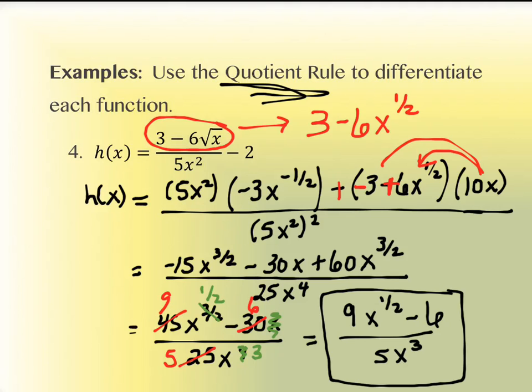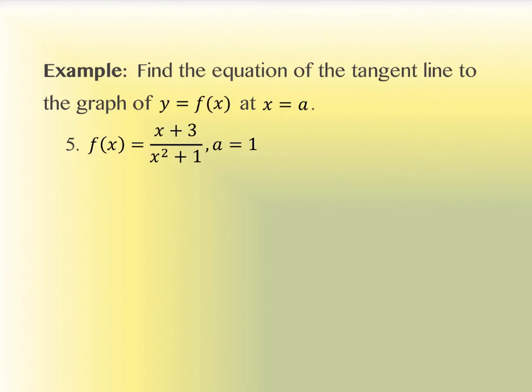All right, one last problem in this section. How's this one different than the questions we've been answering already? It asks for a tangent line, which means the answer at the end is going to look like an equation of a line, right? So I have x, I have to find y, and I have to find a slope. What would you like to do first? You want to find y? Is that what I heard? Yeah, okay. All right, so yeah, we can find y. So how do we find y?